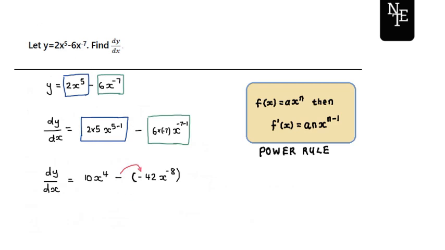So when we do that, we can write as a final step that our derivative function, dy by dx, is going to be given by the expression 10 times x to the exponent of 4 plus 42 times x to the exponent of negative 8. You can leave the answer like that, or if you want to, you can rewrite it by just moving this base x to the exponent of negative 8 to your denominator, basically just writing it as a positive exponent.